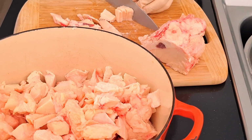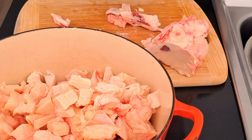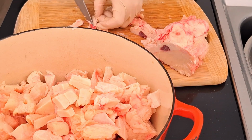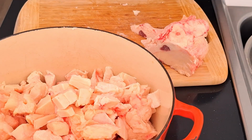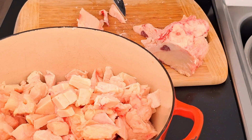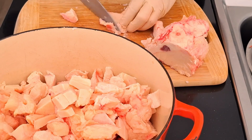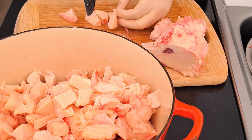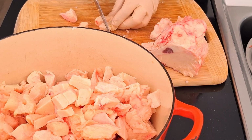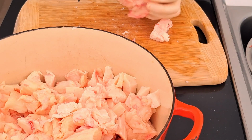Some concerns people might have about using beef tallow that I have seen or read about is that it smells like beef. I agree, absolutely. But there are ways to combat that downside, and if you render the beef tallow properly, the smell is not that strong. And I observed that because I made a big batch, so I had to store some in the fridge just to prevent the tallow from going rancid.